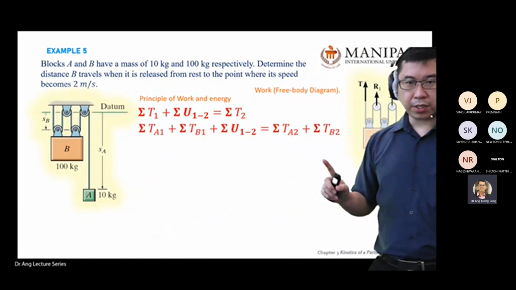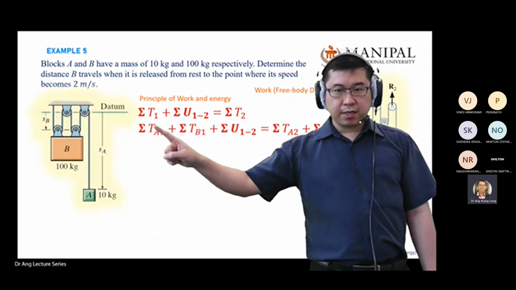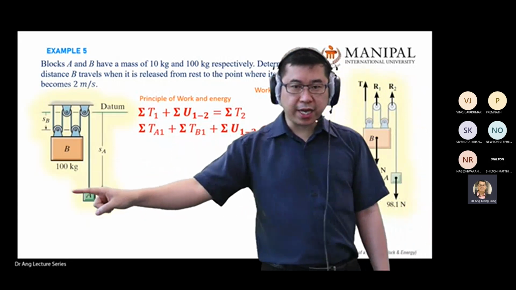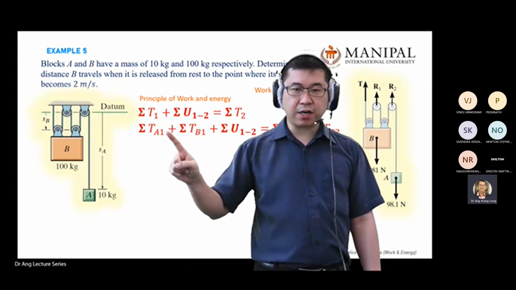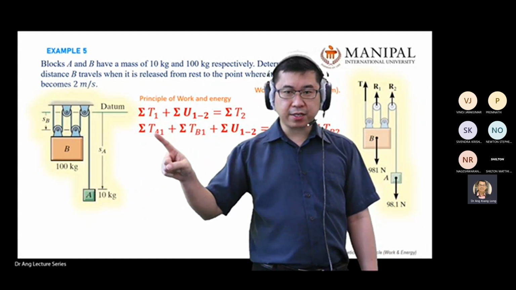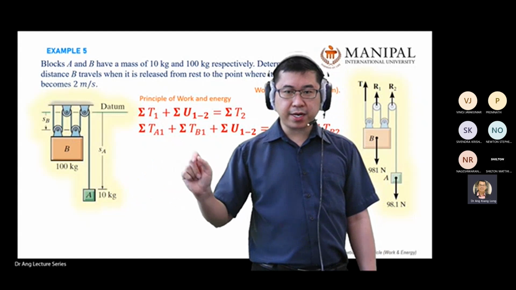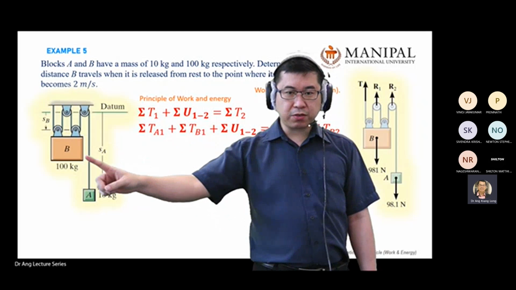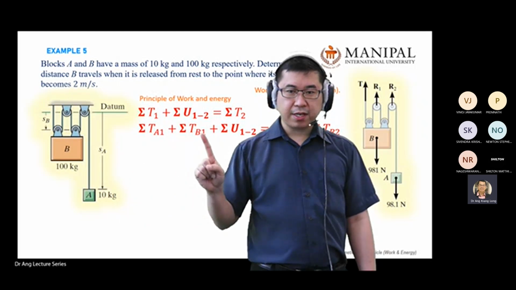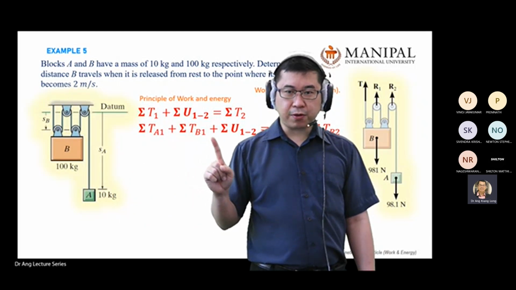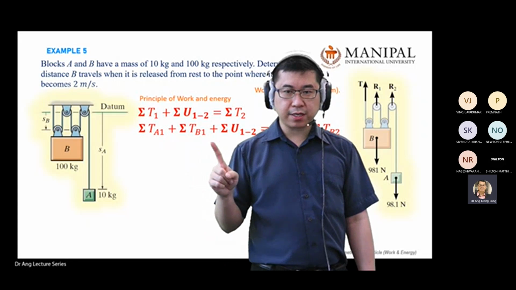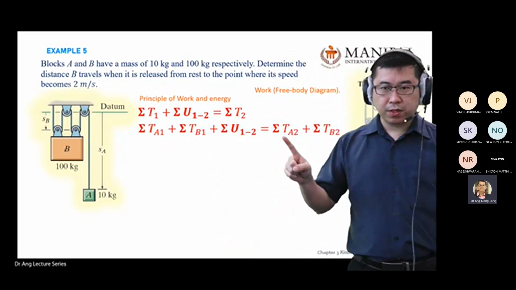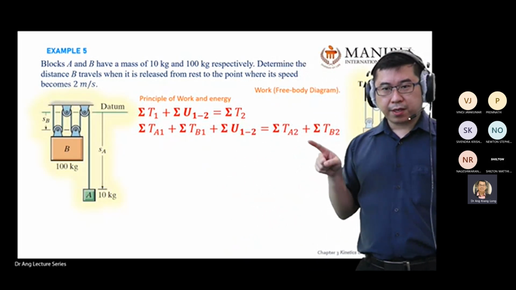Substitute all the equation. I expand. In this case, before start, you have two bodies, A and B. So you have the kinetic energy of A at the point before it starts, which I mark as TA1. Same with B, the kinetic energy before start, at the initial time. The work done equals point number 2, or after the event.